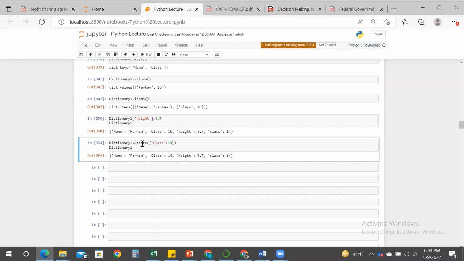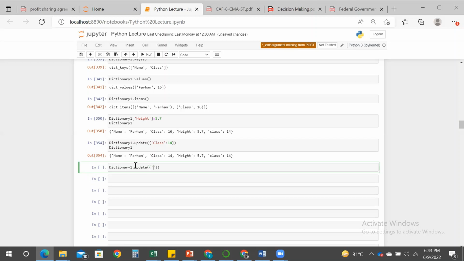Let's use the update function to update another item. And let's say this time I want to update the value of height. And this time I'm going to be careful about the spelling. So I will copy the name of the dictionary, give a dot, and use the update function, open parenthesis, and then curly bracket.